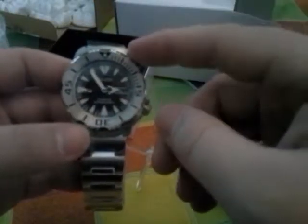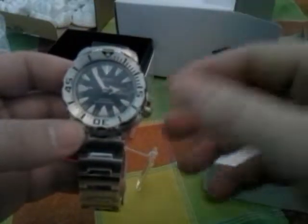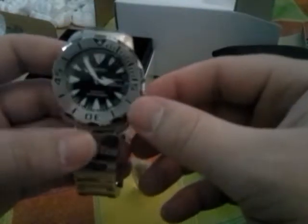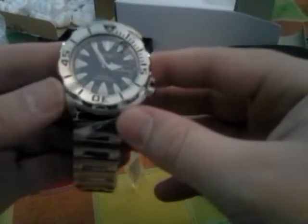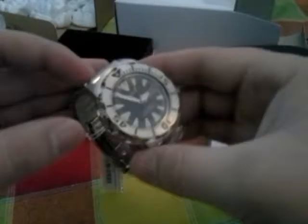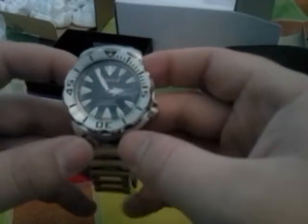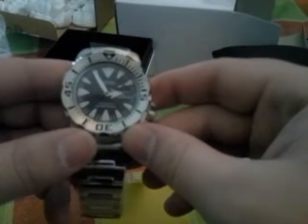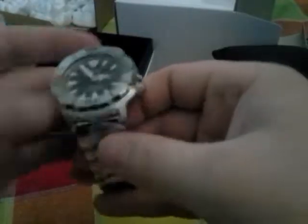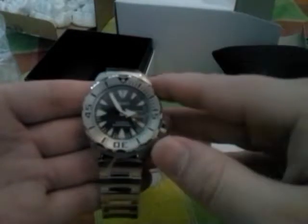Just wanted to do a quick unboxing. I'll probably do an update in a week or so so you guys know how it's going. Actually kind of psyched because it's my girlfriend's birthday weekend and we're going to Disneyland on Monday — I was going to wear this bad boy to Disneyland, so looking forward to that. Alright guys, until next time, take it easy.